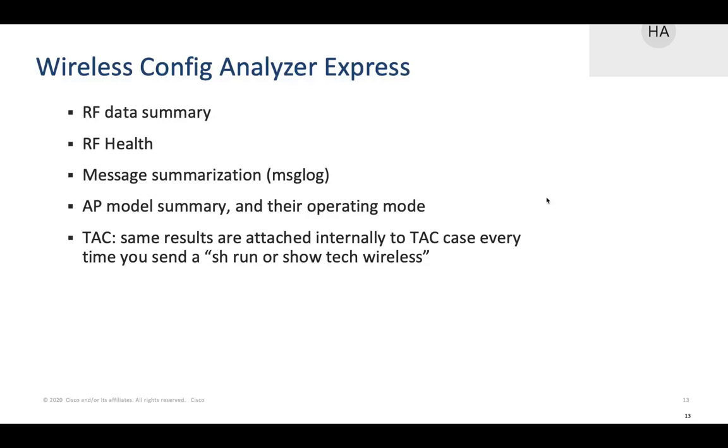Now, the third version of the tool is basically running in TAC. Something we worked on with Shankar to get it done. Every time you upload a show run or a show tech wireless, the tool is actually executed, and this information is pushed into the TAC case so TAC can use it as well. So you have these three versions: TAC, Cloud, and Mini, each one with different kinds of results tailored to the front end you may be using.